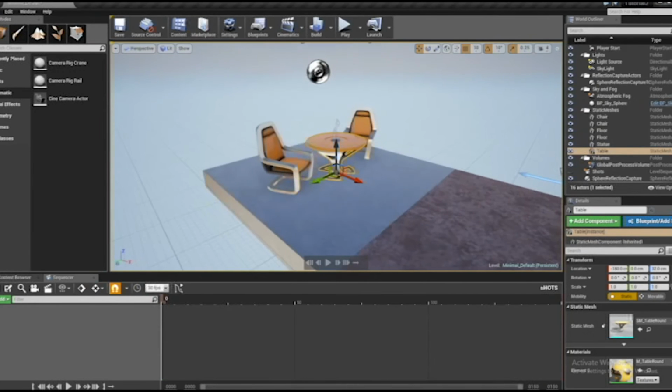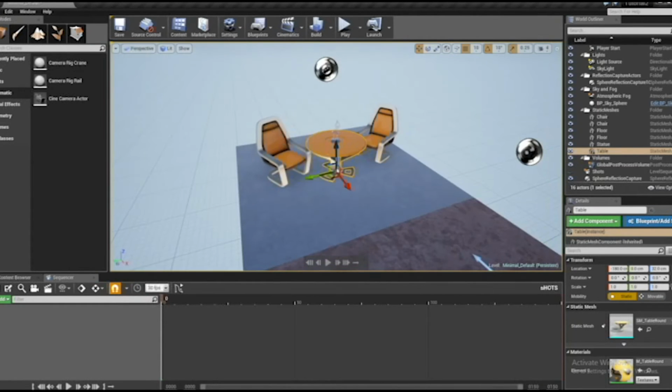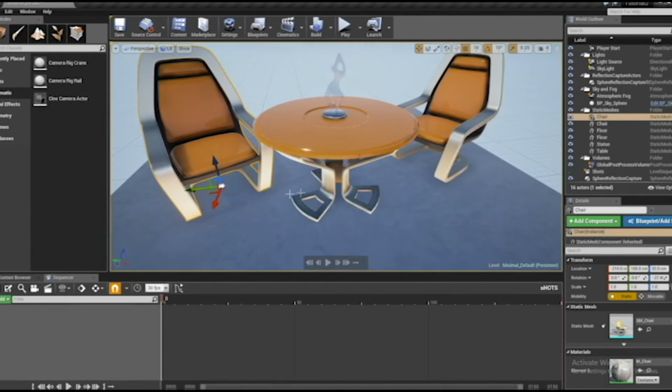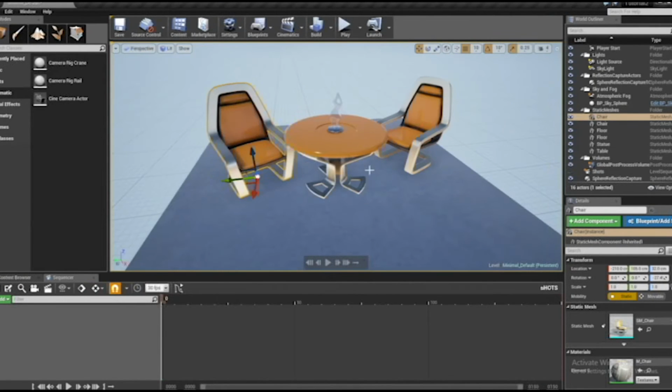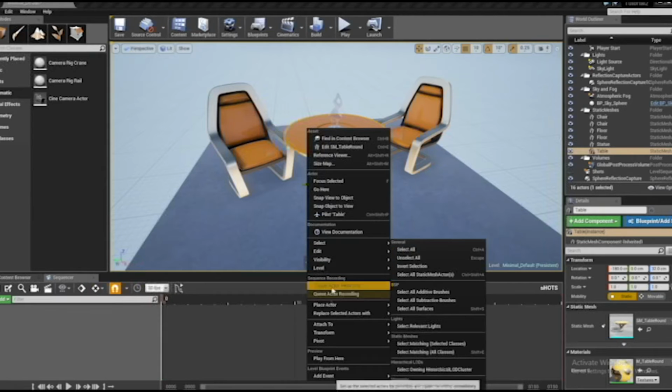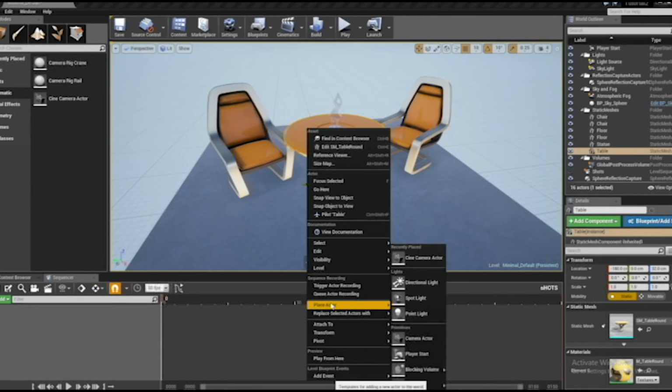Or anytime you want to just simply focus on anything that you might want to point at with the camera and you want to check it out. Okay, so the reason I deleted the camera is because you might be familiar with Unreal, and if you are, you might have a habit of right-clicking and where you can go down to Place Actor. And if you look on this list, you'll see Camera Actor.